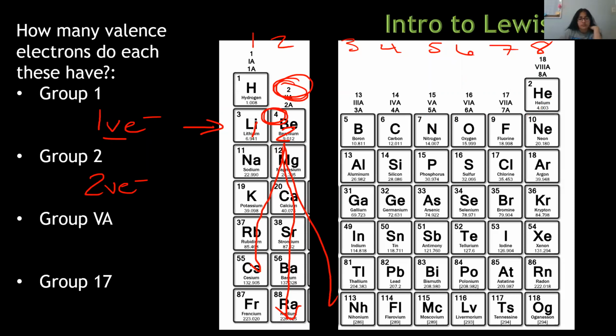It's 5A. So it's Roman numerals, the same as saying group 5A or group, what else is 5A? Group 15, right? So how many valence electrons does it have, Wajiha? 5. Has 5 valence electrons. Beautiful. And then in group 17, Milan, how many valence electrons are in group 17? 7. Yes. So we have 7 valence electrons.